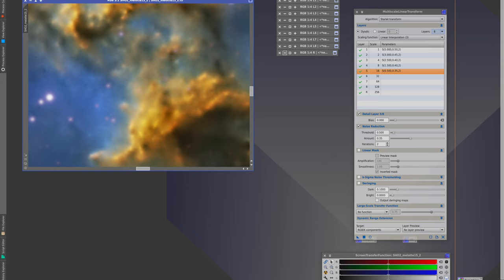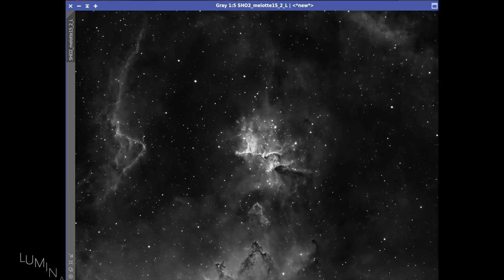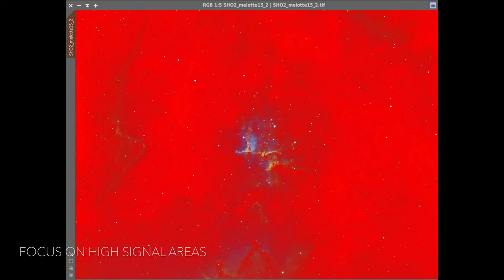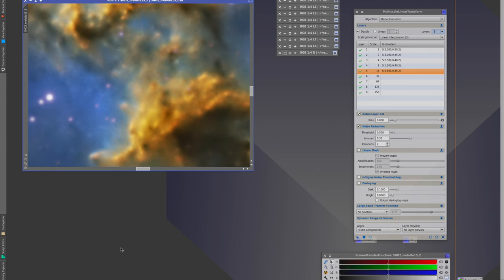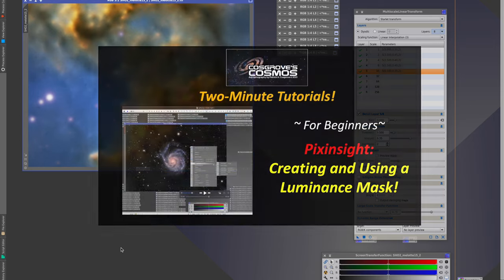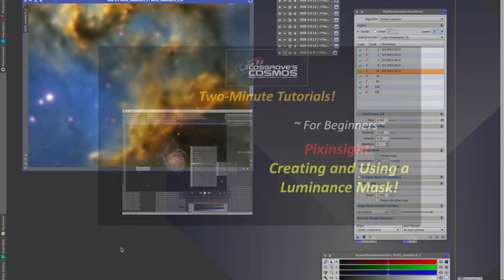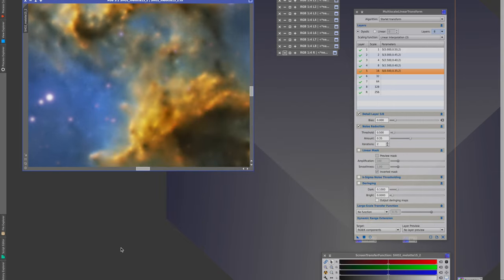In this particular case, we're not using a mask, so we're applying things to the layer as it is. One could easily see that with a mask, we could protect high signal areas where we don't want anything going on, and expose and focus on the low signal areas where noise is most likely to live. So my common practice is to always use a mask anytime I'm doing noise reduction with MLT or anytime I'm doing sharpening with MLT. We have other 2-minute tutorials describing how you can make a luminance mask, which is a really good tool for that, that puts the focus on where you want sharpening or noise reduction and protects the other areas where you don't want to touch.